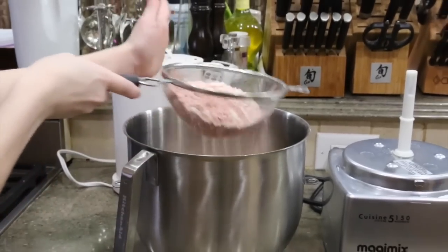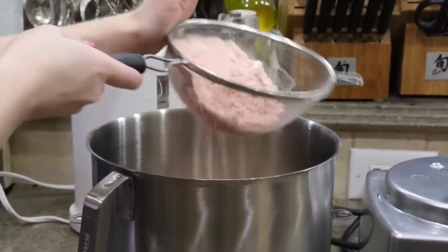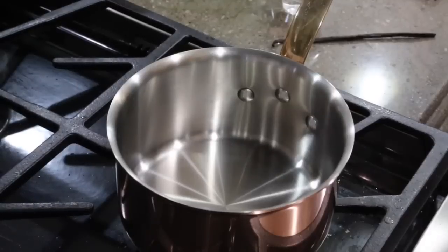Now that we have our second half of Tante Portante in our sifter, we'll finish sifting the rest of our mixture. As you can see, it doesn't take very long at all. Let's go ahead to the second portion, which will be our meringue.